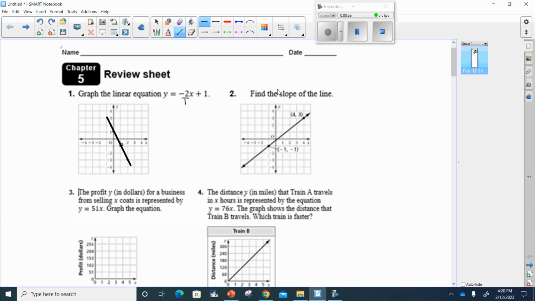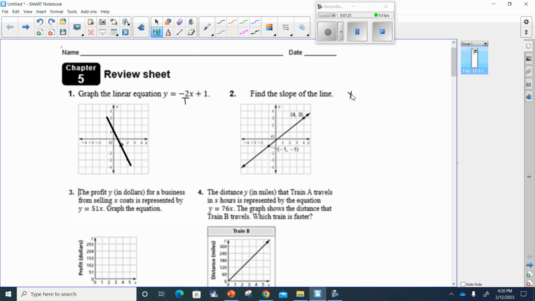I guess we're off to number 2. Find the slope of the line. This time they give us a line, they want a slope. Well, we know it's crossing through here, but that doesn't really tell us much, does it? Because I want to believe that it's going through 0, 0. I just don't know if it is, and I can't say that it is because I would assume it's going up 1 over 1, but look over here, how it keeps going farther away from it. So let's use the slope formula.